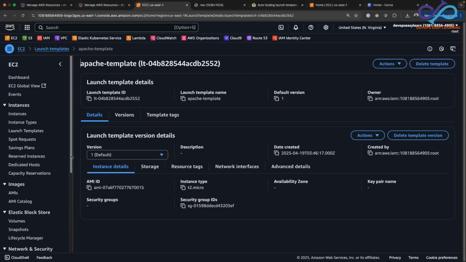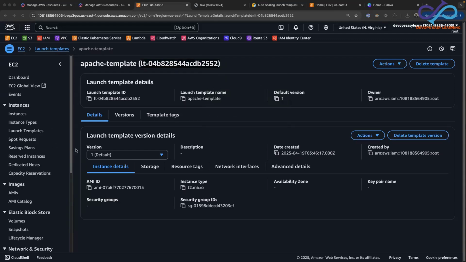So what I'm going to do at this point, I'm going to take a note of the ID of the launch template, and put it somewhere on my notepad.